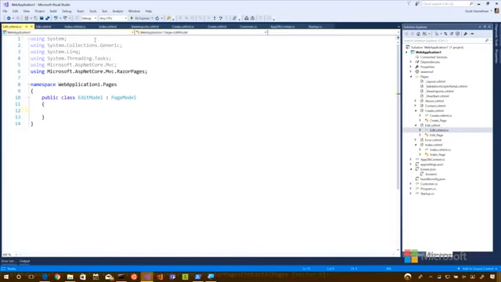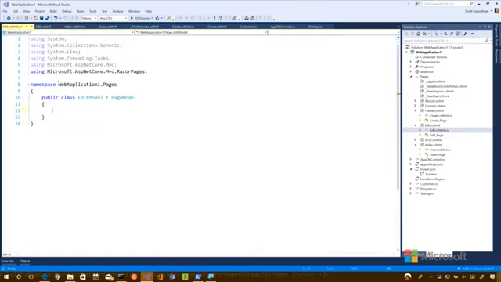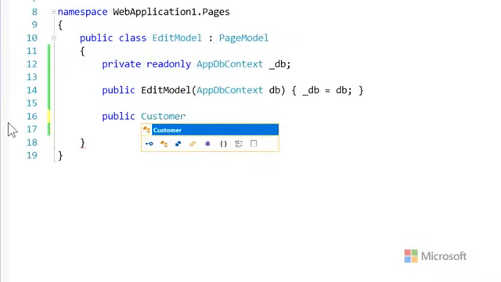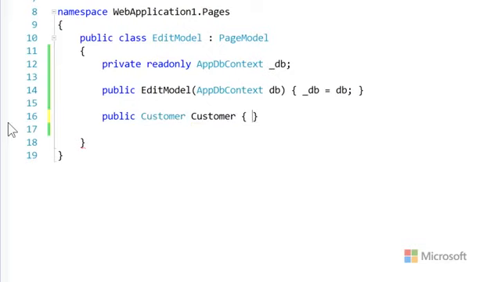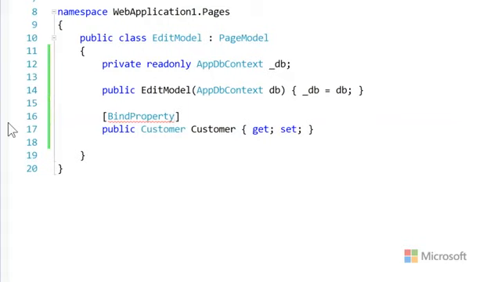So I'm going to borrow again. Certainly I could make another class, a base class, that would pull that app DB context in, so I wouldn't have to keep copy pasting that. Because at some point, the copy pasting becomes tedious. And you want to keep it DRY, right? Don't repeat yourself. We probably want that to survive the journey, right? Yep. So we want to survive the journey with BindProperty.